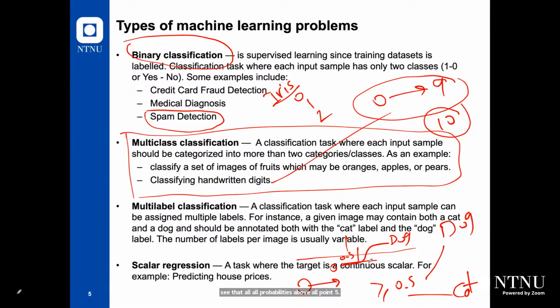Otherwise, it will be classified as a cat, right? So in reality, all classification problems are regression problems, but we modify them in a way to give us a clear decision, yes or no. Because in some problems we just need yes or no, or a class label, dog or cat. So we need to convert it to something we can understand.